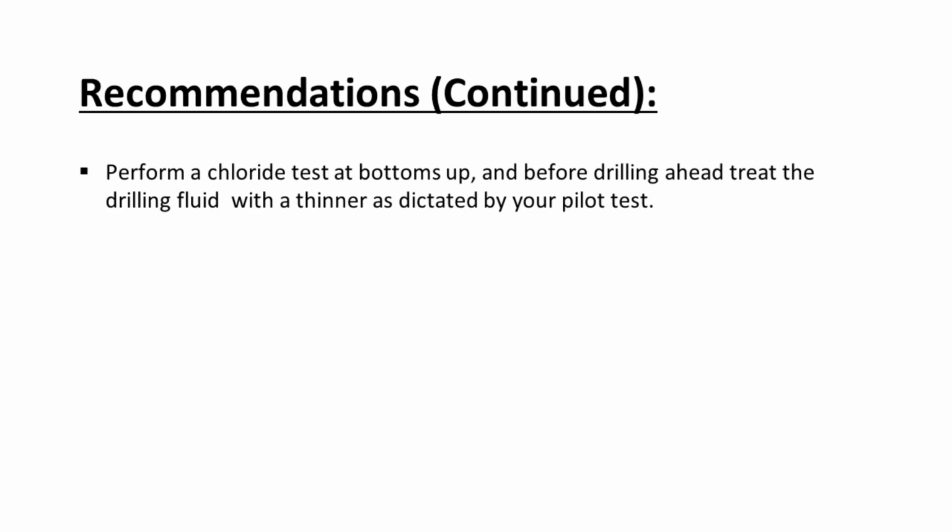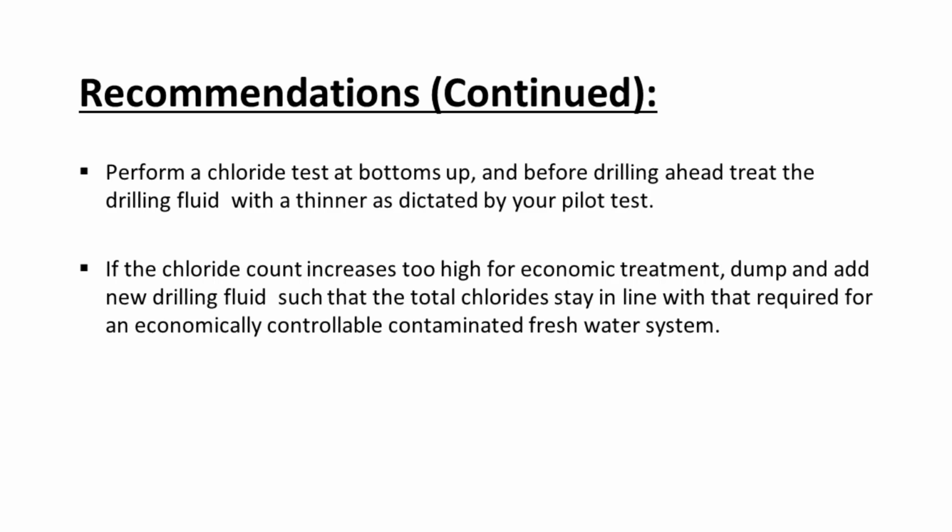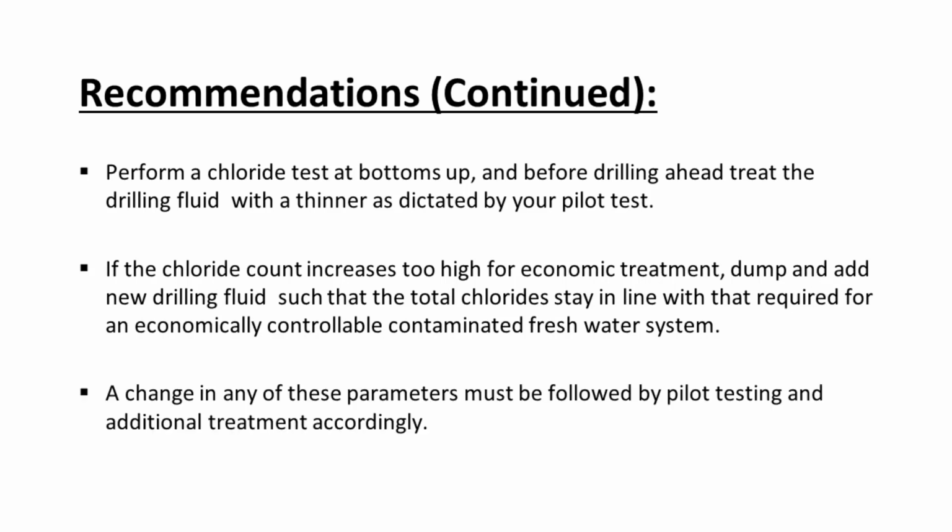Perform a chloride test at bottoms up and before drilling. Treat the drilling fluid with a thinner as dictated by your pilot test. If the chloride count is too high for economic treatment, dump and add new drilling fluid such that the total chloride level stays in line with what is required for an economically controllable contaminated freshwater system. A change in any of the parameters you are monitoring must be followed by pilot testing and additional treatment accordingly.